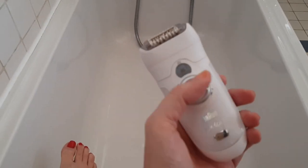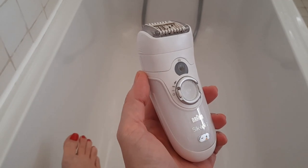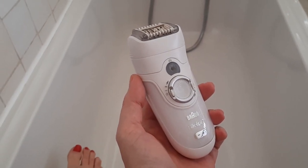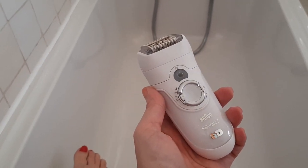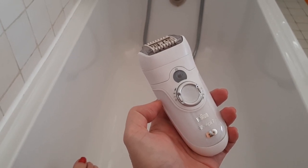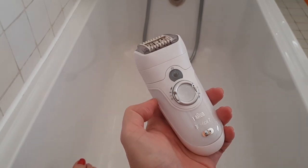Just why would you shave your legs when epilators have been invented? That's all, really. You can do your toes like we just did. I've even epilated my bikini line, but that will make your eyes water. But you know, why not?